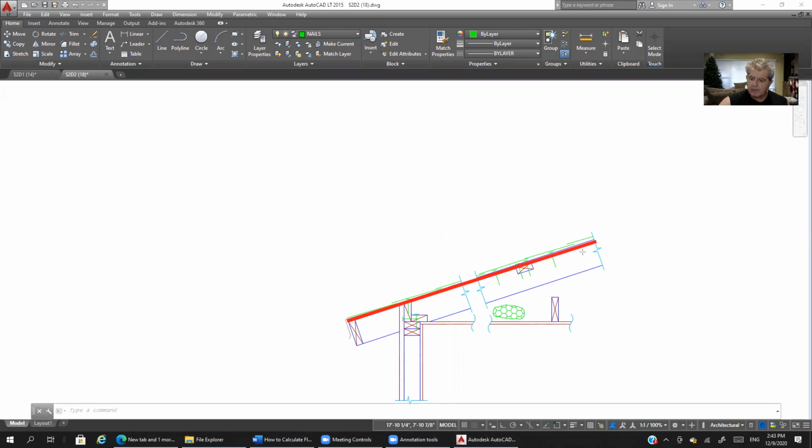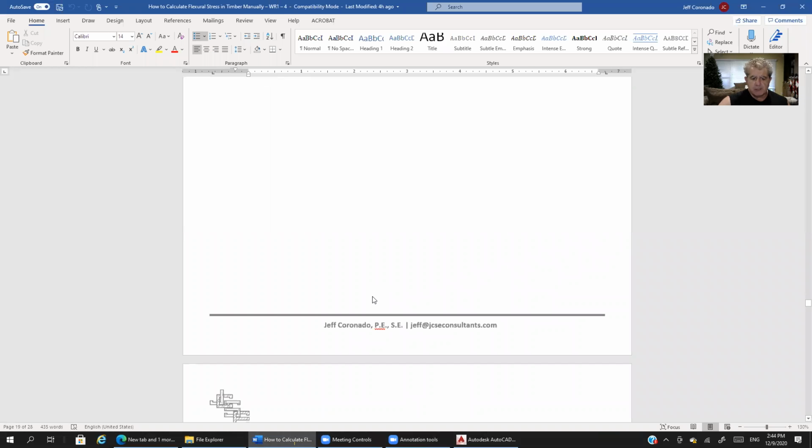So we're gonna have nails here, here, right? Every so often, we're gonna have nails that connect the sheathing into the rafter. Well, that sheathing with all of these nails effectively braces the compression edge of this rafter. So if we've got sheathing, we've got wood structural panel, and it's nailed into the rafters, we can assume that the unbraced length for the compression edge is 0. All right, so that takes care of the compression edge.